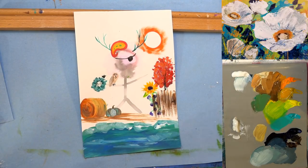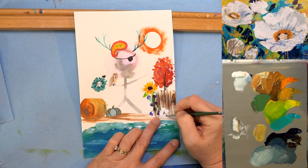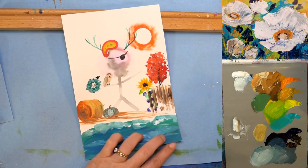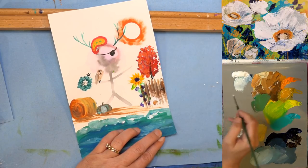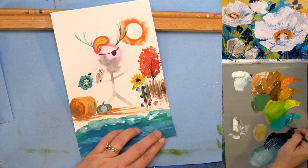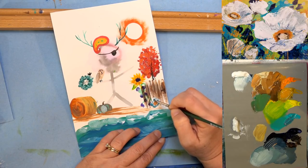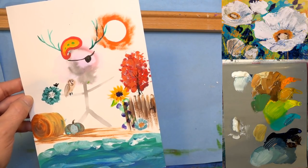I feel like he could use a parrot, but I don't have a picture of a parrot, so I'm not going to try to paint one right now. We'll also give him a little white flower over here on our fence post. Put a little white flower down here, at the bottom of our fence. Can't really see it very well. Kind of blending in. Some of that blue. Oh yeah, we'll use the teal. There we go. Now you can see it. All right. He's even got the beard, so it works. It works really well, actually. That's awesome.